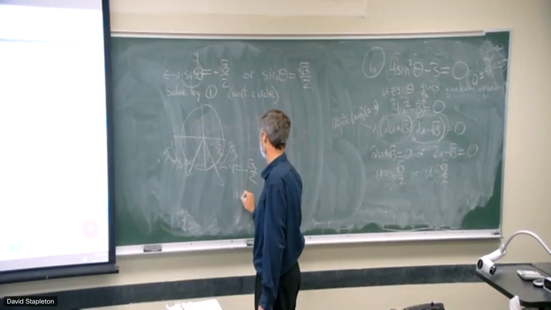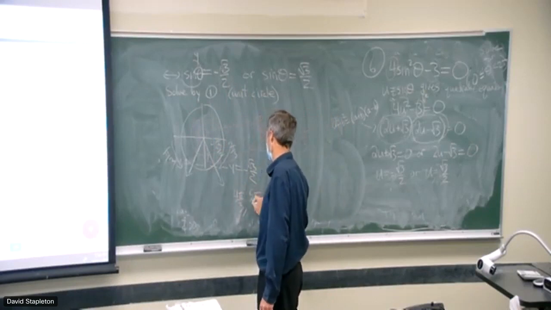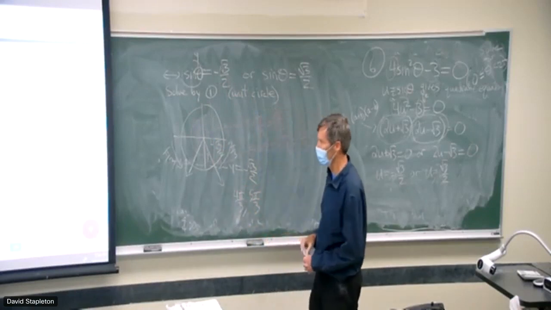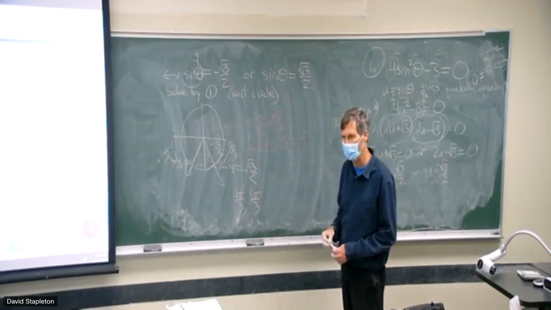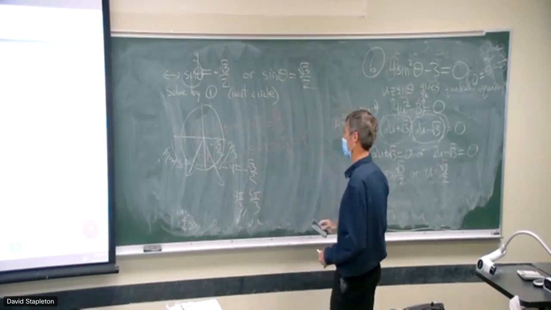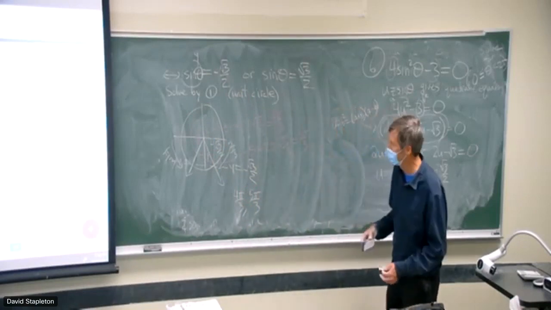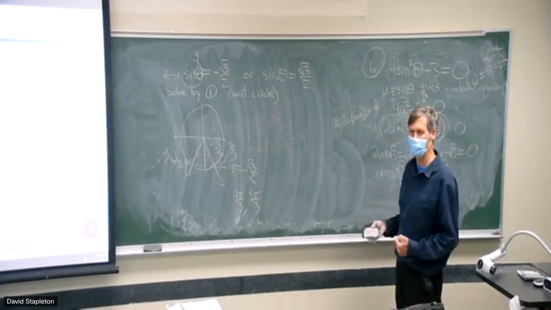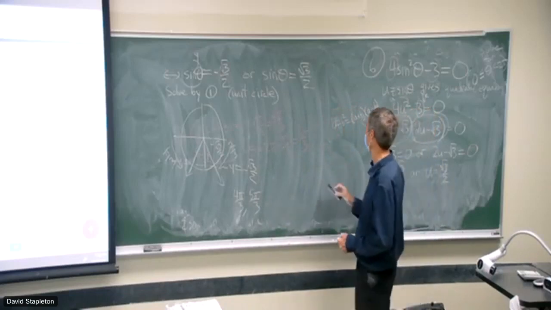4 pi over 3 and 5 pi over 3. But I'm not done, right? How tricky this is, I told you this will be the hardest thing in the chapter. Usually the last section is, right? You just get more and more bummed out as you go through the sections, but pretty soon a new chapter comes, right? And then it gets a little easier for a while.